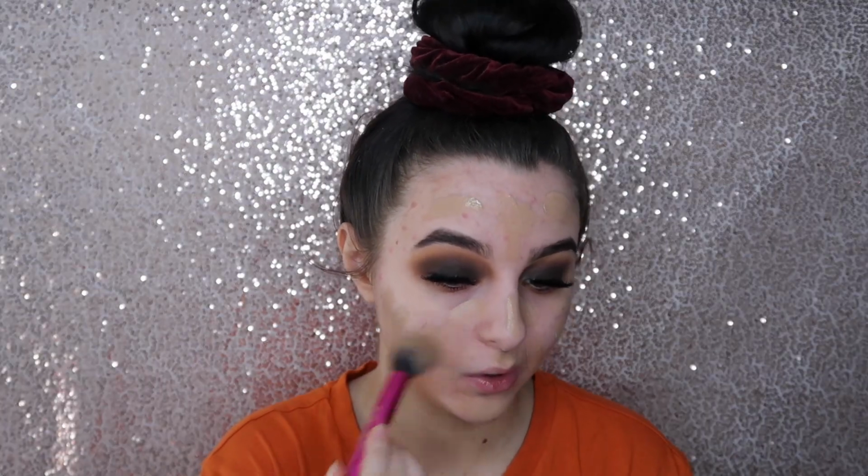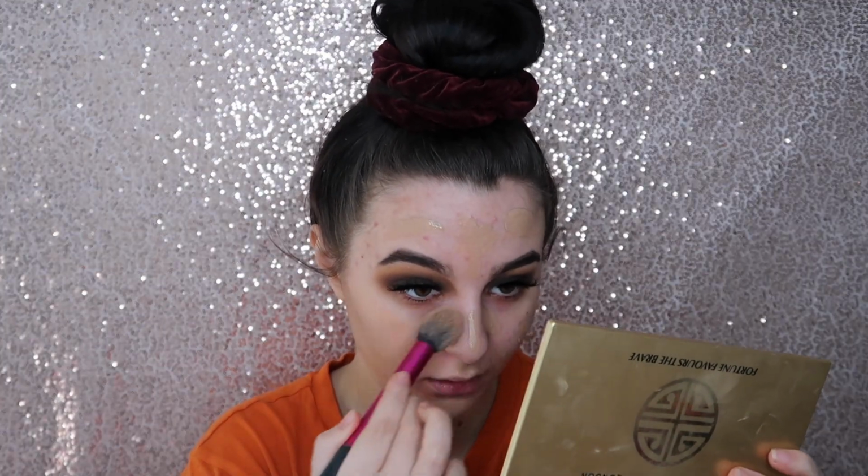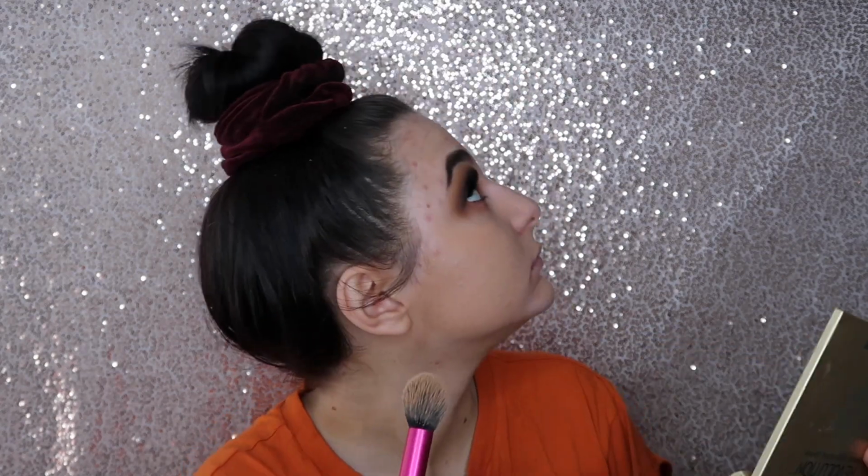I've been doing it differently, so I'll just put some on. Then I take the Real Techniques Multicast Cheek Brush. It's dirty, but it's better when it's dirty. It's just a small brush really. And then I just start patting and dragging it. I just feel like it gives me the most coverage. What are you doing?